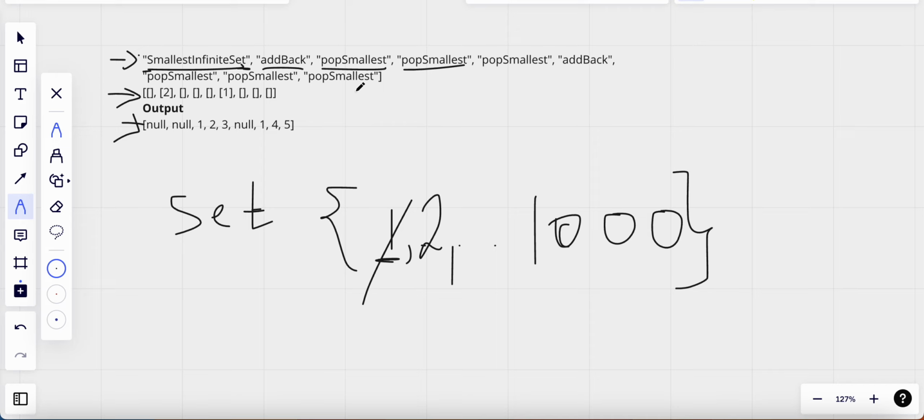I do not really know about that, but I know that in a set we can keep track of the numbers, and all the numbers are unique.